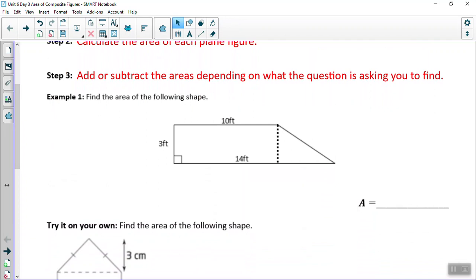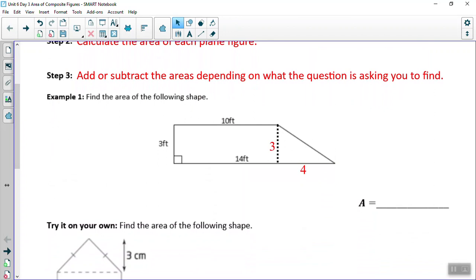So now in order to find the area of this triangle, we need some information. We need to know what this base is, and we need to know what the height is. Well, the height is going to be pretty easy because it should match this side here. So I know that this will be 3, but now I have to figure this part out. Well, if I know the entire length of the bottom of this shape is 14, and I know that the entire length of the top is only 10, that tells me that from here to here is also 10. So to make up that 14, to get from here to here, I need another 4.